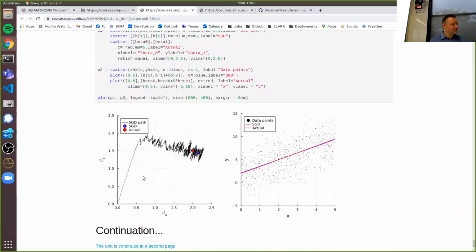And so you can end up with trajectories like this, where you might start down here and it'll bounce around and bounce around and bounce around. You can see this is an example of a stiff problem, where it's very quickly getting onto this line, but very slowly moving along this line. And yeah.